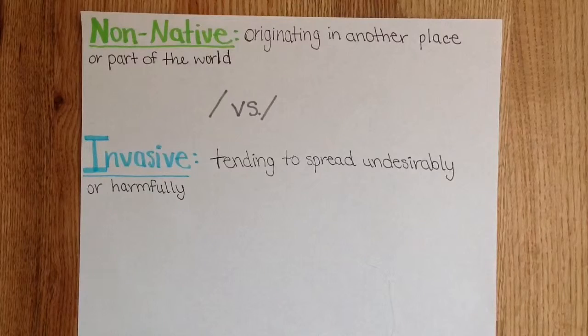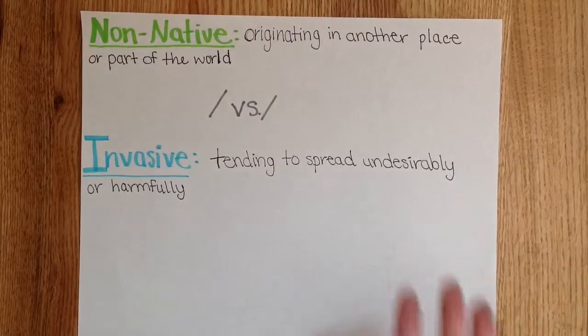When a species is non-native, it simply means that it originated from a different place, and invasive means that something or a foreign organism has been introduced into the community, which can be harmful to its environment. And while there may be a slight change in the terminology here, these terms are often used interchangeably.